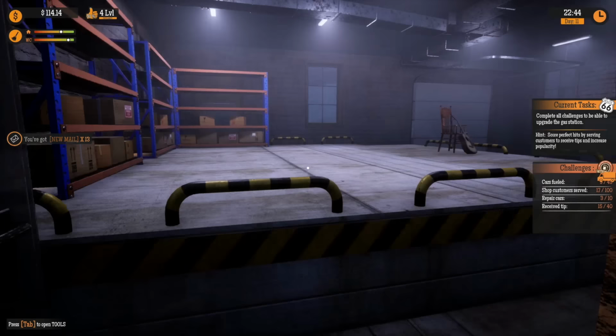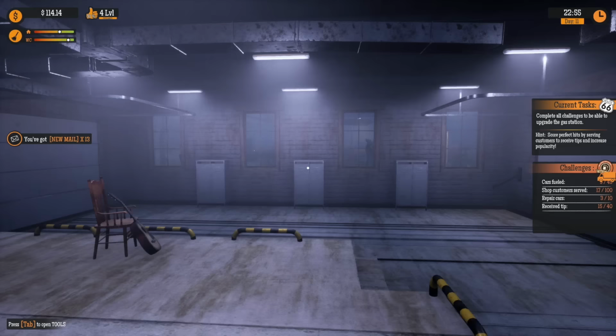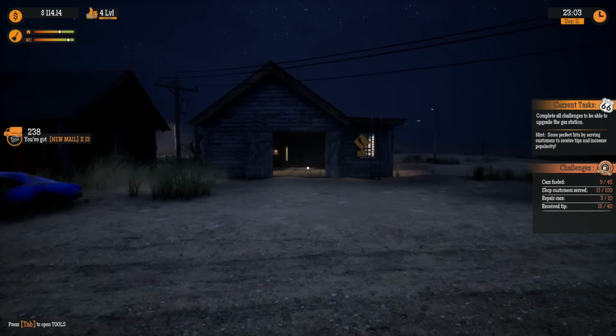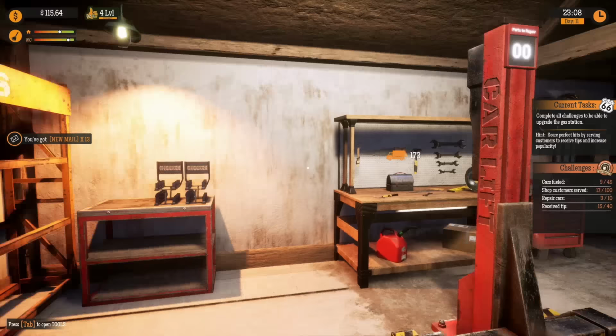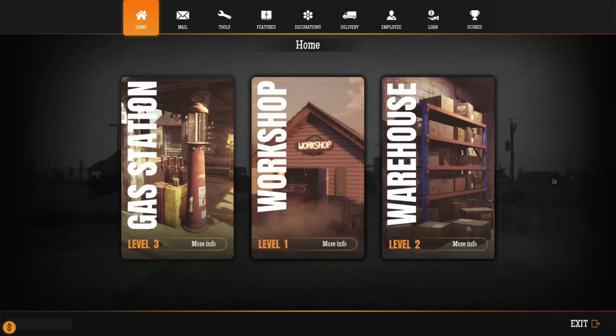Wow. Literally just added one shelf. Okay. All right. Yo, is this it closed? Oh, no. I need to order some tires, some mirrors. Oh, yeah, I can order tires from right here.